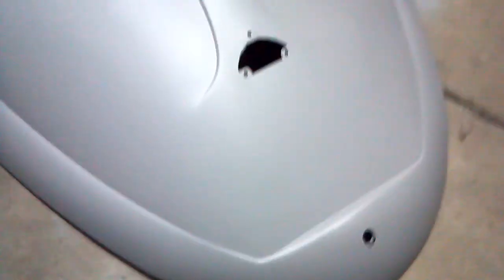Overall, the rest of the panel is looking pretty good. I'm pretty satisfied with it, and I believe at this point I'm going to be moving up into some finer grit sandpaper. Before I sprayed it with the high build, I used, I believe, 220. I'll make sure I'm not lying to you. Yeah, 220 is what I used on this, and I think I'll be moving up to 400 or so next. But I'm curious if I'm going to have to reblock this area, if I should just do 220 and then go back to 220 and then 400 after it's smoothed out. So let me know what's best for that. I'd appreciate it very much. But that's the deck lid.